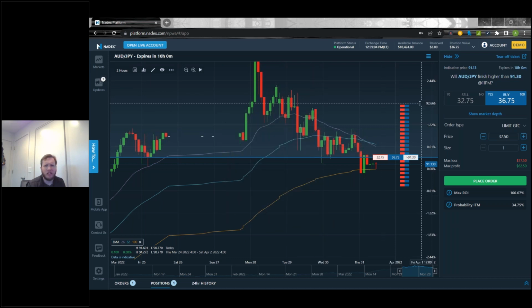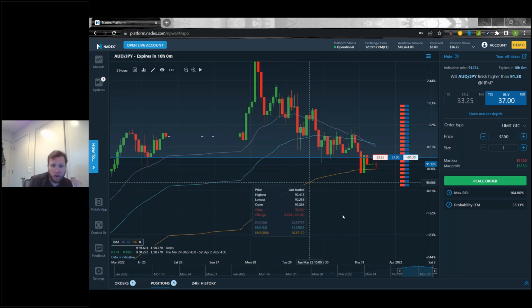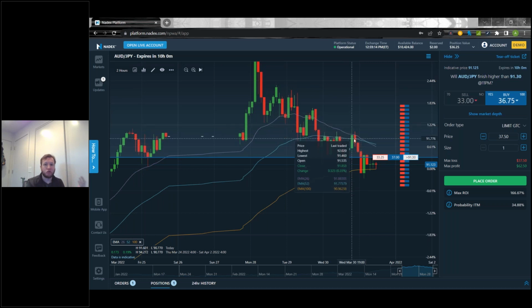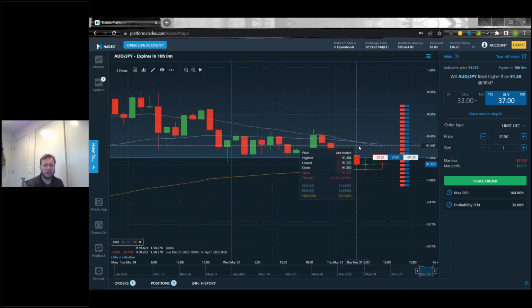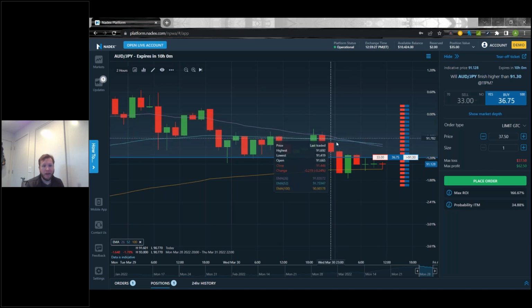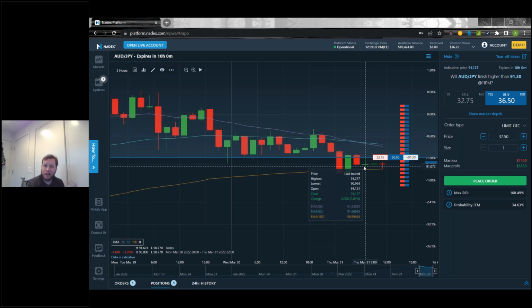As you can see, what you want to be looking for with exponential moving average is when these moving averages cross. Generally, when the shorter term moving averages cross below the longer moving averages, that's going to be a bearish signal that you want to look for. Here you can see we have the 26 period moving average moving below that 52 period moving average. That might be an indicator that the market might be getting a little bit more bearish.